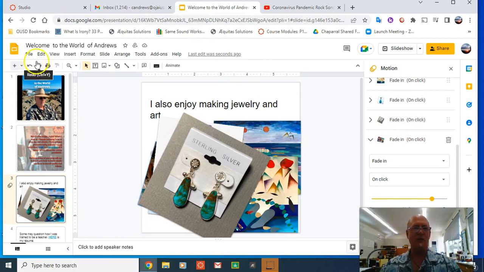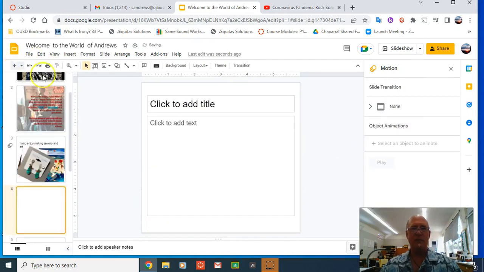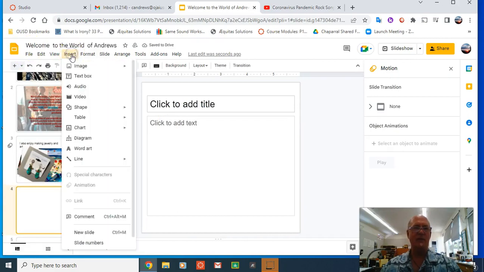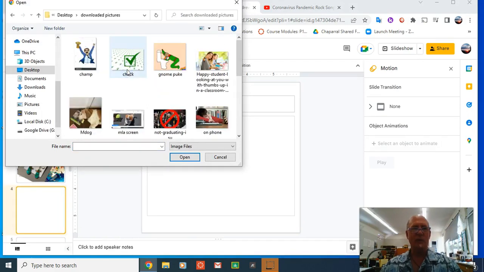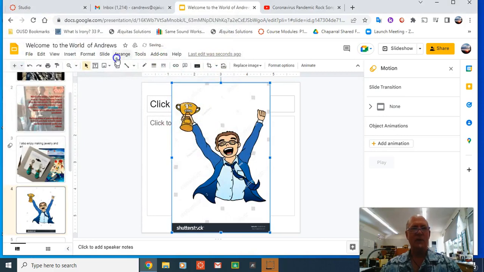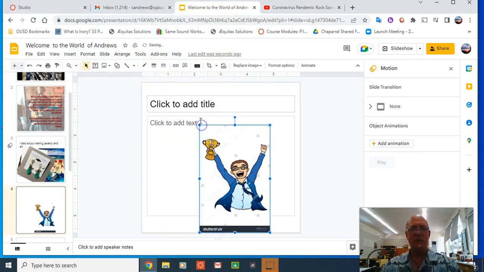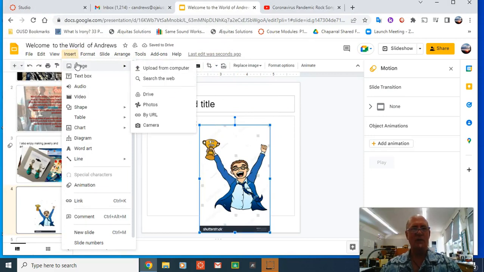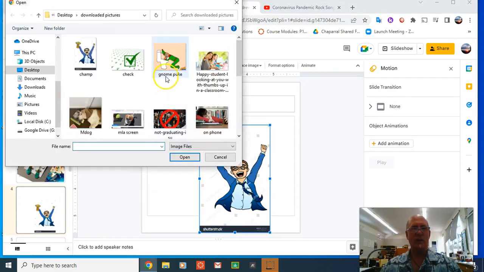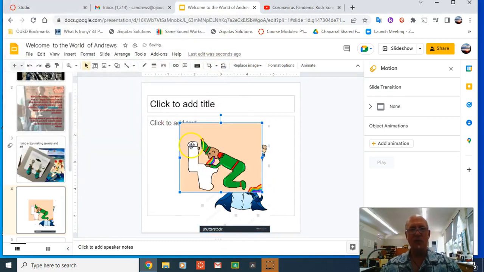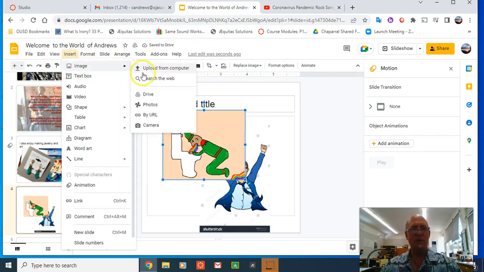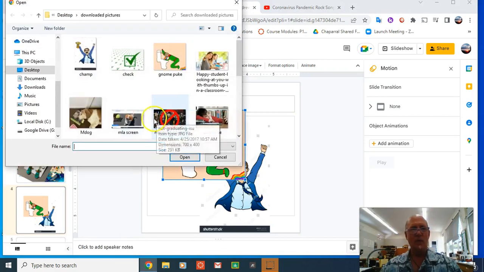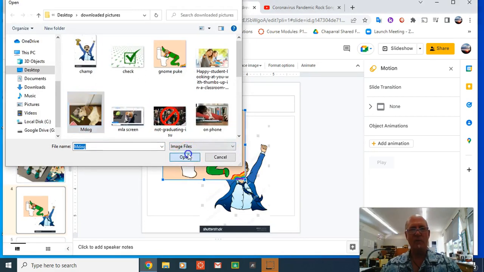So let's just demonstrate this with a new slide here. So here I've got a fresh slide, and let's say I'm going to insert some pictures. So let me just pull some in from my computer here, just to kind of demonstrate. Here's a champ, and make that a little smaller. And let's bring in another picture. How about a gnome puking into the toilet? That's always kind of fun. A gnome puking. So let's put him in there. And let's just, for good measure, put another one. How about a picture of my dog? I'll put her in there as well.